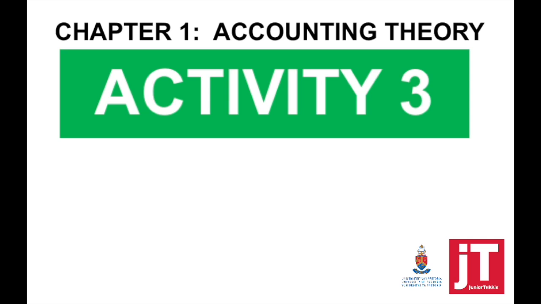Before you start this activity, a reminder: go through the accounting theory booklet and understand exactly what we talk about when we talk about assets, owner's equity, liabilities, income, and expenses. What do we talk about when we're talking about the double entry principle? For every debit, there is a credit. And understanding on which side it will increase or decrease: on the debit side or on the credit side?